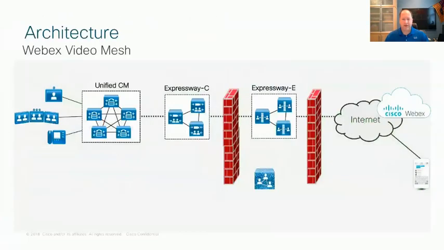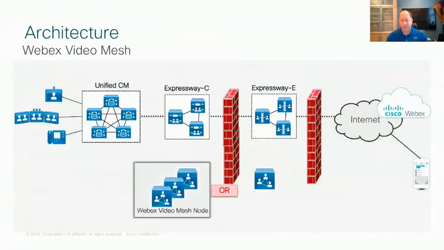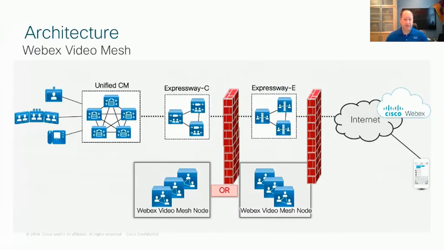So this particular product can be put in multiple different locations. It can be a single node, or it can be multiple nodes grouped together in clusters. It can be put inside the customer network, inside their existing data centers. You can have one or many clusters, depending on how your organization is set up, or you can have it inside of the DMZ based upon the security policy. Some customers don't want to allow traffic from the inside to flow directly out to the internet itself, so they want everything to land inside the DMZ, for example. Either one of these two is an approved and valid solution for deploying the video mesh node.